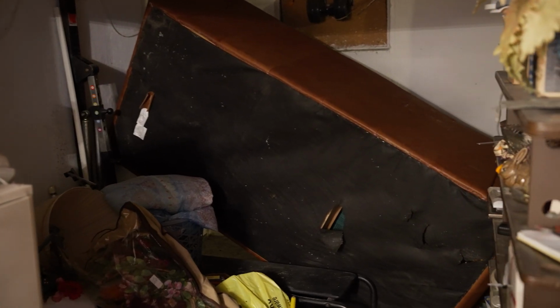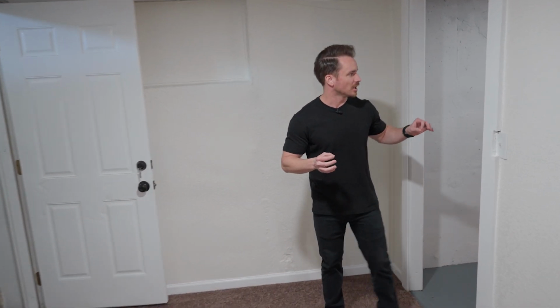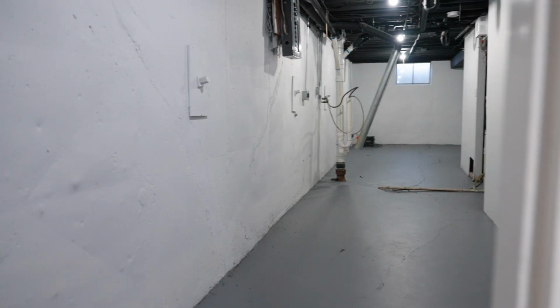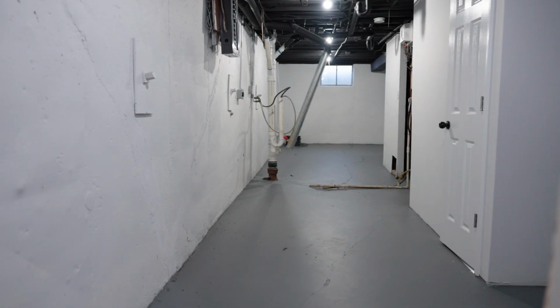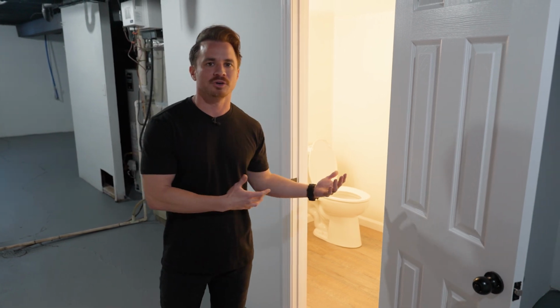Before, on our initial walkthrough, we couldn't even get to this part of the basement. We couldn't really show anything on camera, but now we've got the entire space done, it's renovated. There's a half bathroom in here, and this is where really the utility room is. We've got our laundry hookups over here, we've got the sump pump, the sewage, the hot water heater, and the furnace. This really was a bathroom that just had hookups. The ceiling was kind of caving in or falling down, and it really was not a bathroom that could be used.